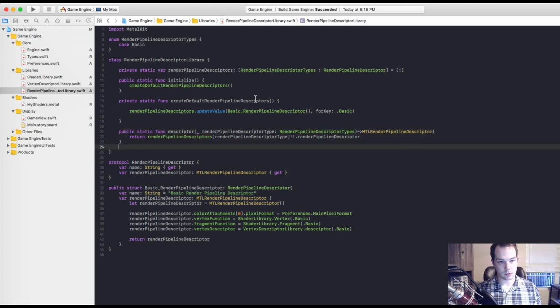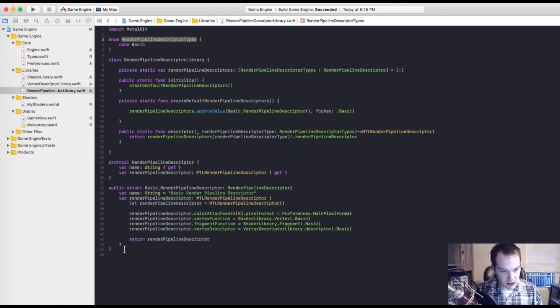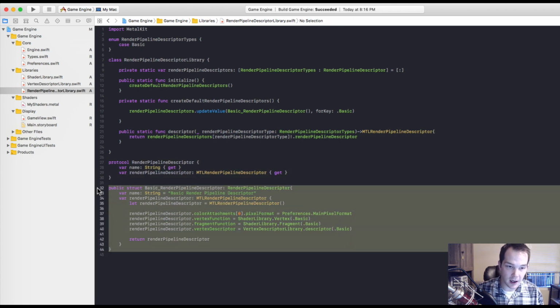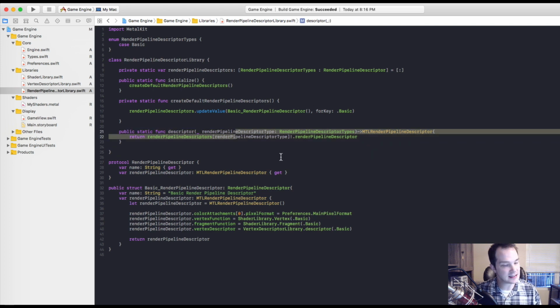All right, so I think this is good. Just like before, I'm breaking stuff, so that's cool. Let's see what happens. That should work. So just like before, creating the key, render pipeline descriptor type. The value is going to be these descriptors, and we're going to call descriptor to grab it from the render pipeline. Exactly the same stuff.